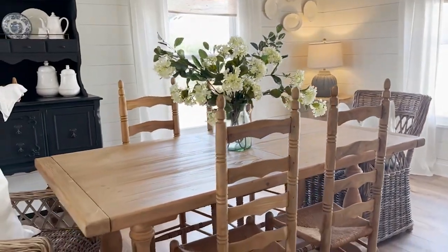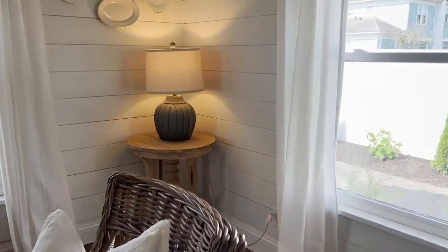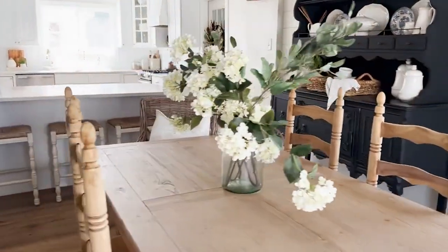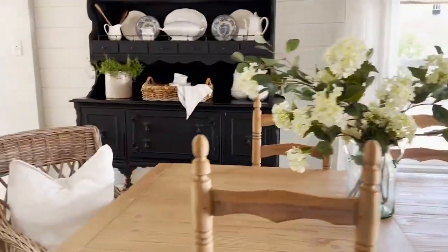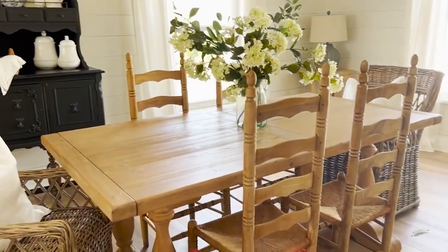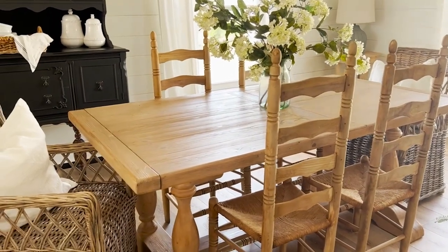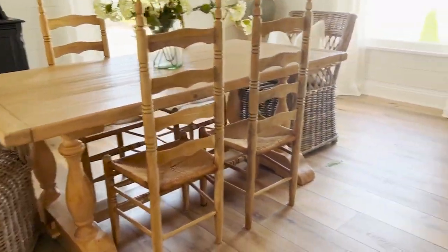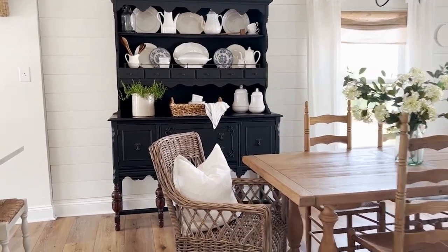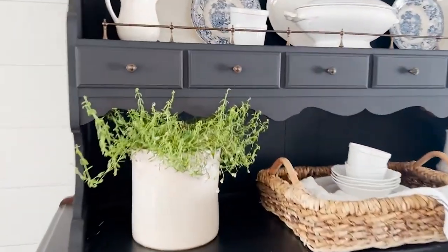The chairs are new — if you missed that video, I easy-offed them. I got super lucky because when I easy-offed them they matched my table nearly perfectly. I've got like a little fern guy over here — I don't know what that is from. The hutch I recently decorated for summer. I did move some of the plants to a sunnier location, but this one is doing really well in this crock. I am so pleased. I have no idea what it is, so if you know let me know down in the comments — it probably needs some water, but it seems pretty happy here.